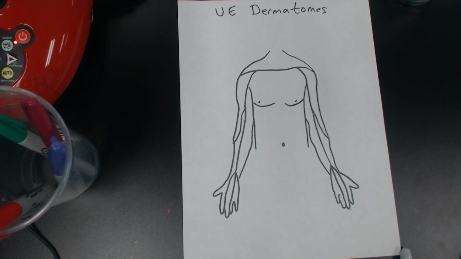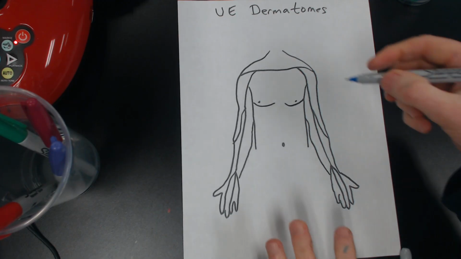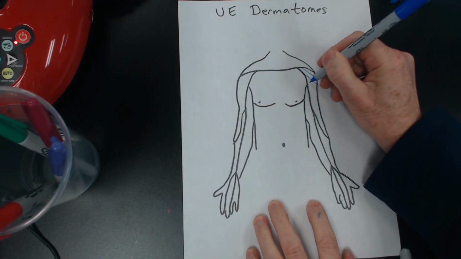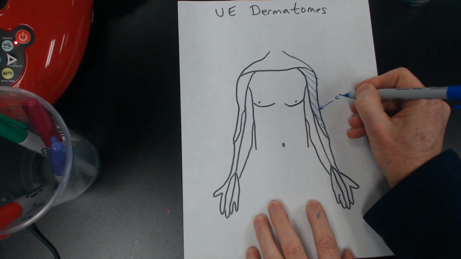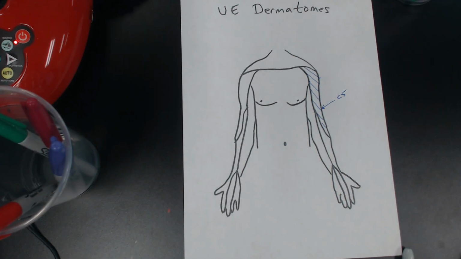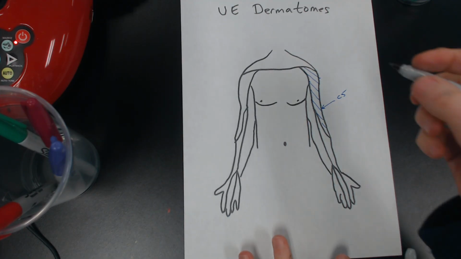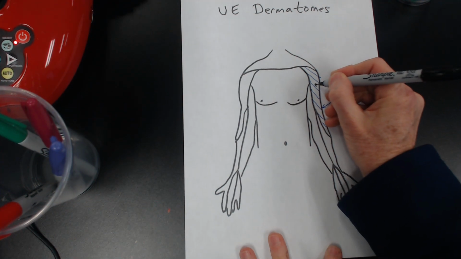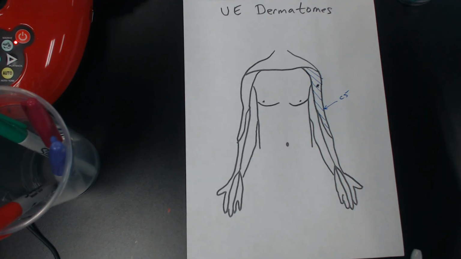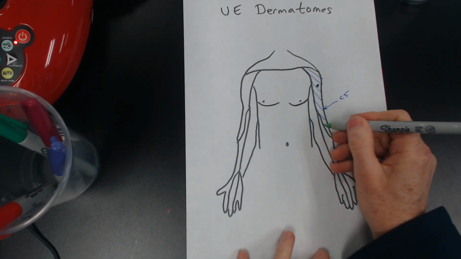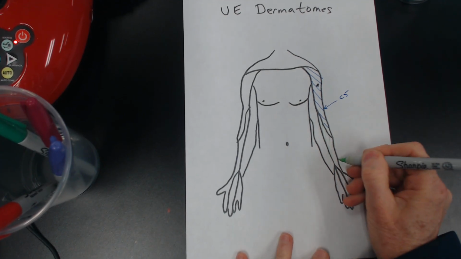And for our program, they want you to know that this area of the arm represents C5. Okay, what's highlighted in blue there is C5. And the exact spot they would like you to test for the integrity of C5 is right here. Okay, a lateral deltoid insertion, essentially. Moving on down, underneath C5, they go in order. So then this area here, in green, represents C6.